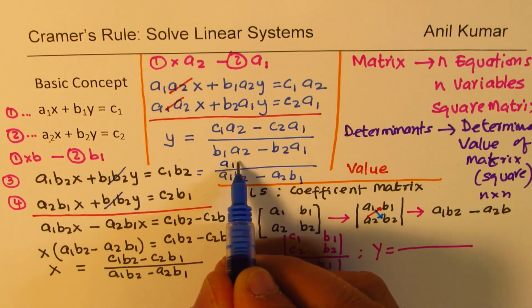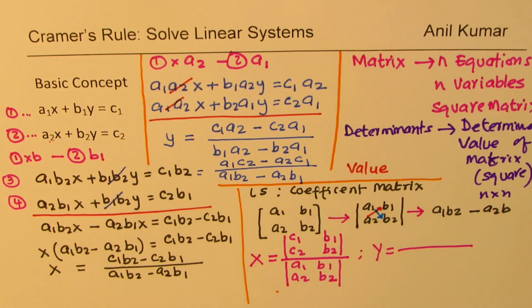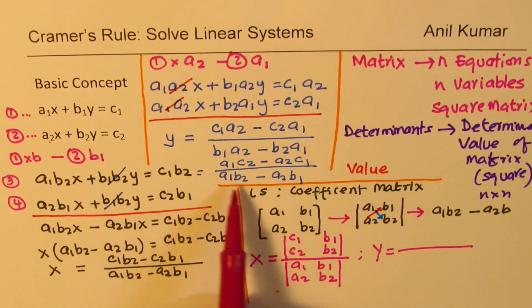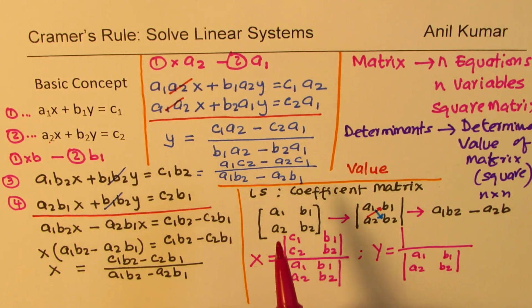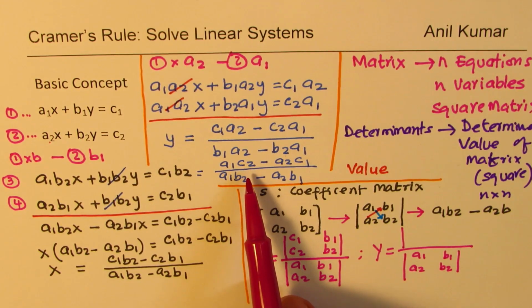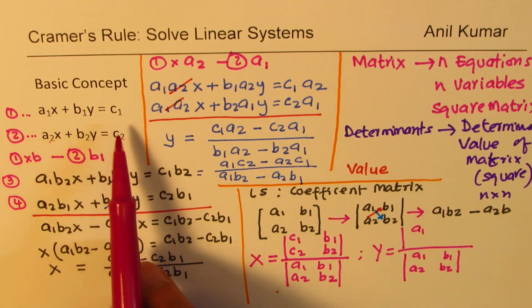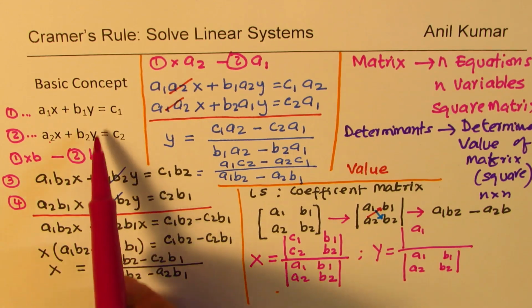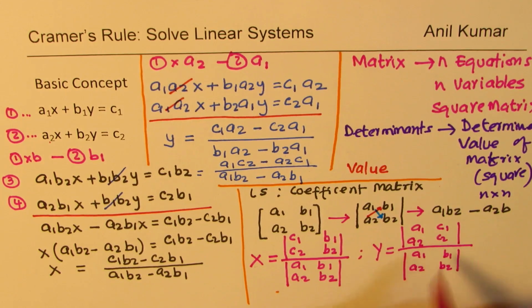So I'm writing this as A1 C2 minus A2 C1. Does it make sense to you? I just put a negative so that we could write exactly the same thing here. Okay, so we have the same denominator, right? A1 B2 minus A2 B1, clear? And in the numerator, what you have is A1 C2, right? So basically, A1 and C on the left side are replacing the coefficients. When you want to find the value of y, they replace the B's. You understand? So that's what it is. We have A1, A2 here and C1, C2 there. Easy to remember. Do you see that part? Correct? So I hope that makes sense.